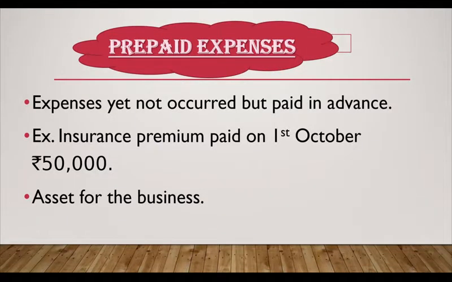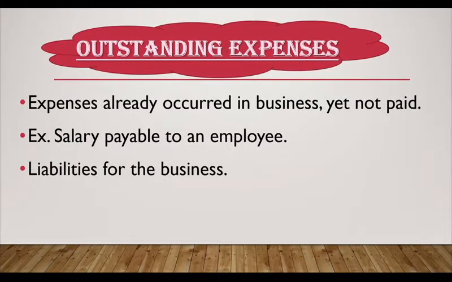Then we have outstanding expenses. These are the expenses that have been incurred but have not been paid. The amount has already been incurred in the business but is yet not paid, so that is the outstanding expense. The amount is due, the amount is payable. For example, salary payable to an employee. That is salary which is not yet paid to the employees, but we have taken the services. So these are the expenses which are due, not paid yet, and they will be treated as an outstanding expense. And yes, these expenses will be a liability for the business.